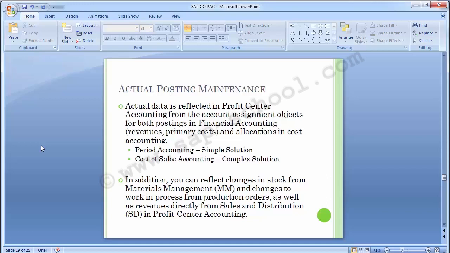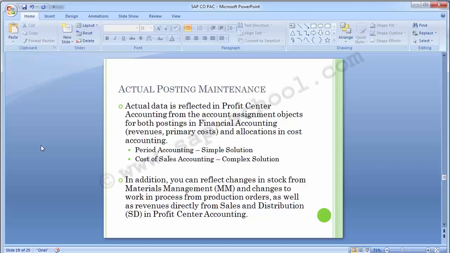So where you want a particular cost element to be assigned to a particular profit center, where whatever transactions take place with that particular cost element have to hit this particular profit center, in those cases these kinds of settings are done or customized. This is something which is very rarely done in any organization, but there could be exceptions where a particular cost element has to be routed to a particular profit center. In those cases, this configuration step is to be used.